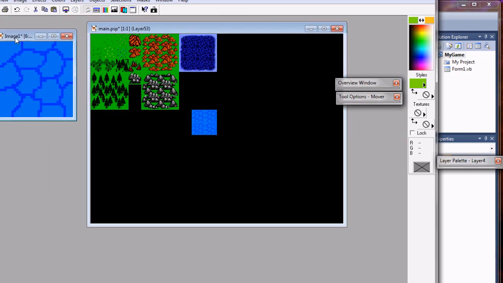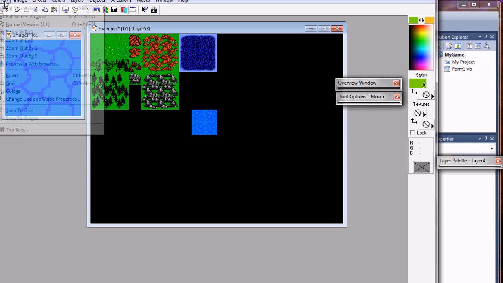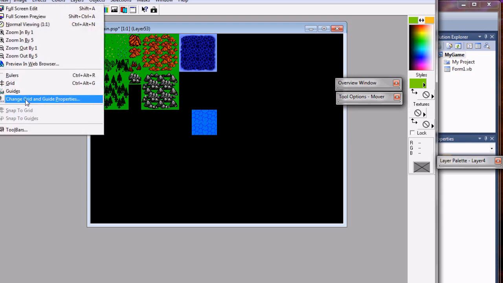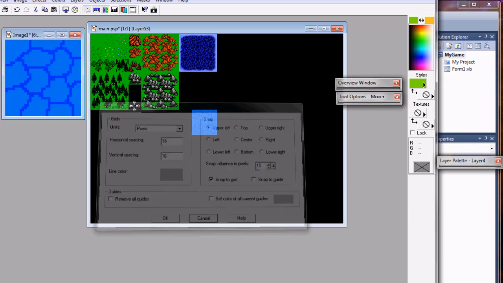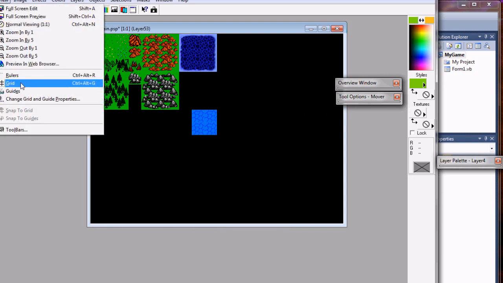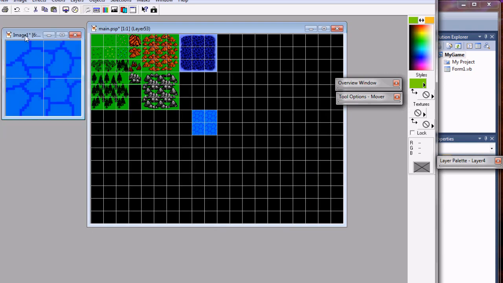I'm going to go back to my image here. I've already got the grid set to half my image size, so I'm going to turn that grid on, and I'm going to take a copy of the main layer here. I'm going to paste it into the same image as a new layer, so you can't actually see it, but I actually put another one in here. And then I'm going to take each corner and move it to the opposite corner.